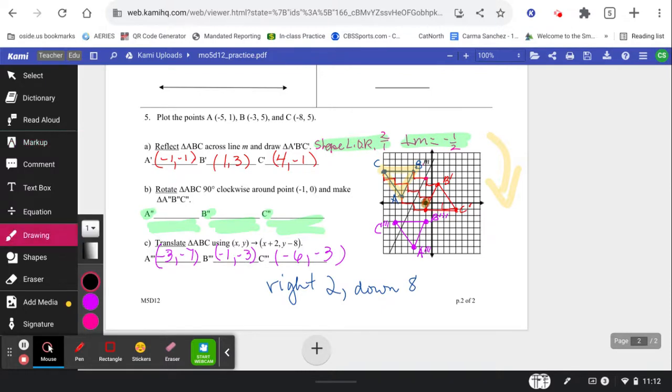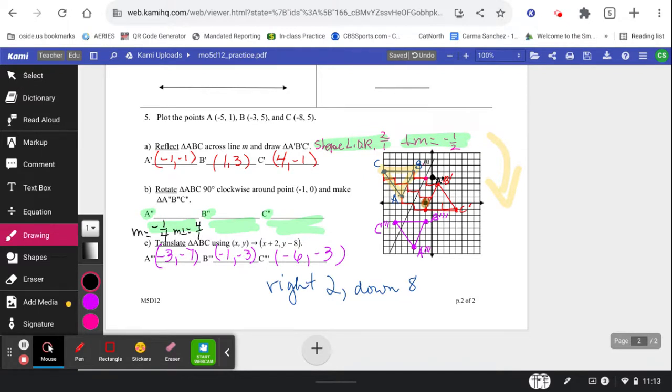Okay, so if I go from point A to the center, point A goes down 1 and right 4. I think I'm going to make this actually black instead of pink. So down 1, right 4 is my original slope from point A to the center. So now I'm going to flip that slope, and that gives me 4/1. So from the center, I'm going to go up 4/1, and that's going to become my A double prime.